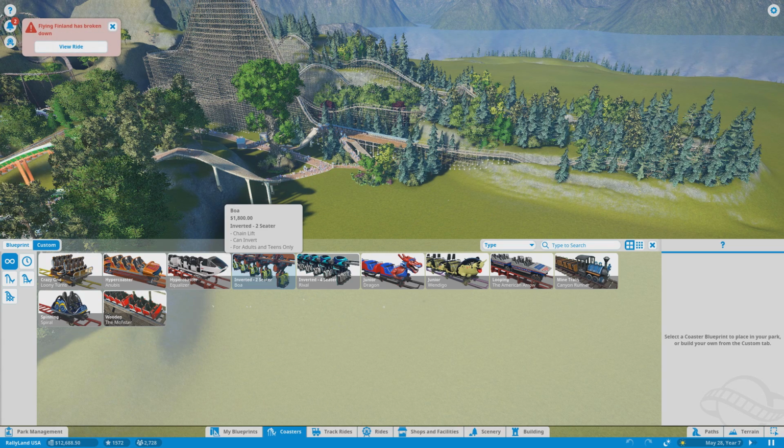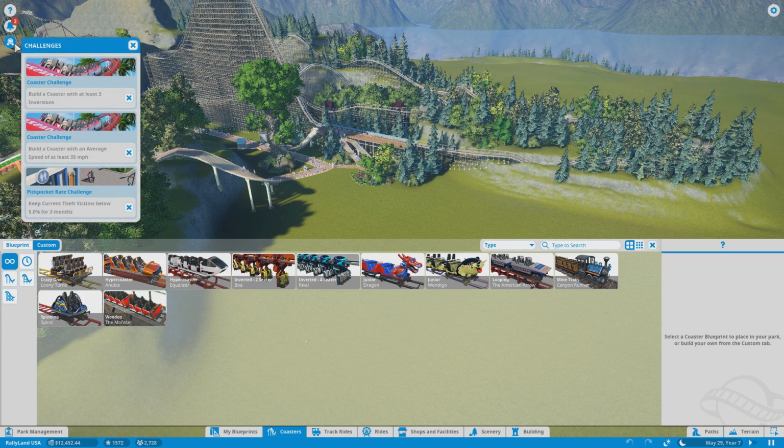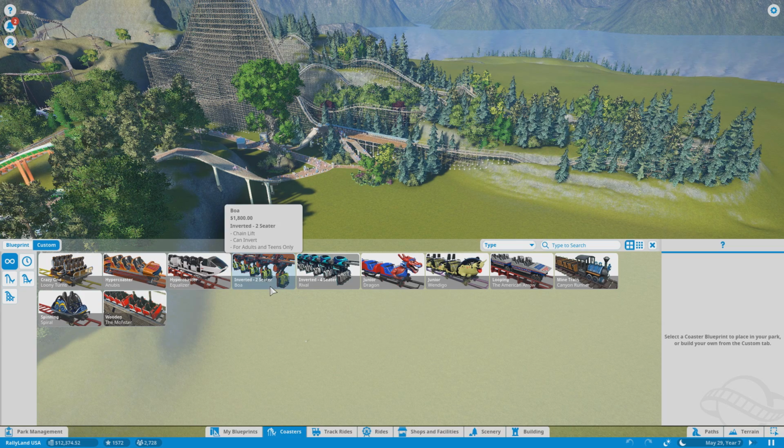Flying Finland, this is the second time you've broken down and you're like brand new. What was I going to say? Something about inversions. Oh yeah, the 3 inversion challenge. We'll try that one. And maybe the 35 mile an hour one, but probably not.